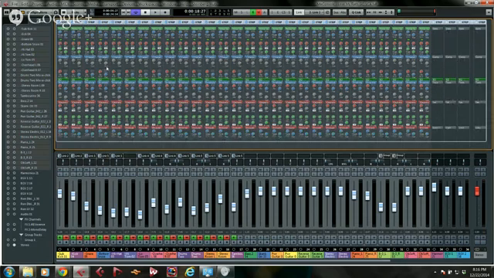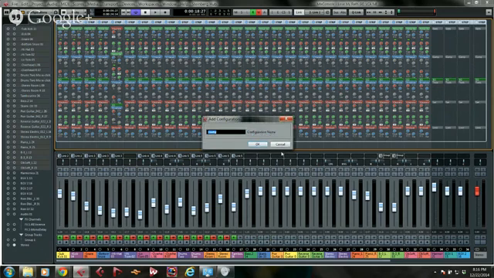If I wanted to change the signal flow, let's say I wanted the Magneto before it hit the noise gate, we can just drag and drop and change that order. And you can have independent sidechain stages on the noise gate, compressor, and the envelope shaper if you want it. So some new additions there, and you can save this as a configuration.